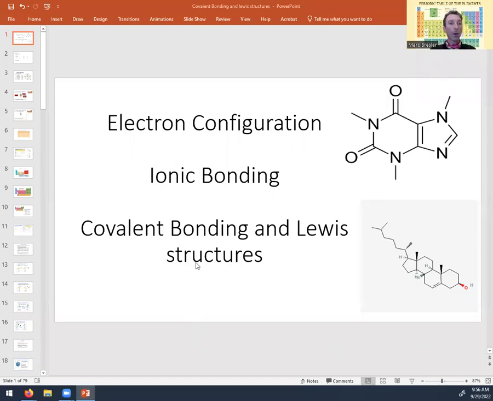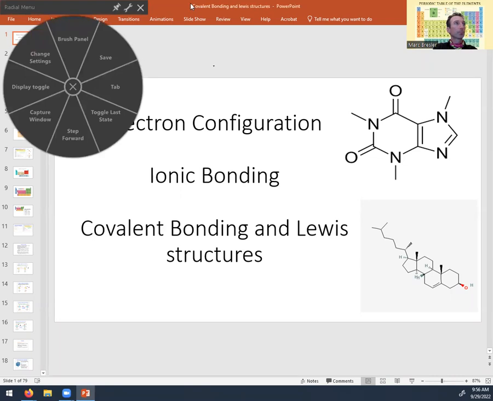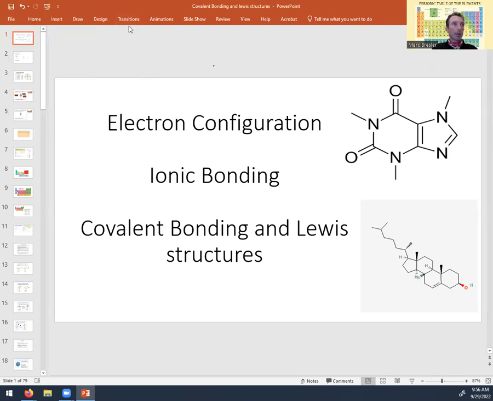Hi, Chem 141. So today I'm going to try to teach you Lewis structures and how to draw them. Here's a couple of pictures. This is a caffeine molecule, and you can see at these little junctions are carbons, and that's oxygen, nitrogen. It doesn't show these little lone pairs, but this is kind of an example of a really fancy Lewis dot structure. And so eventually you'll understand these and be able to draw them.